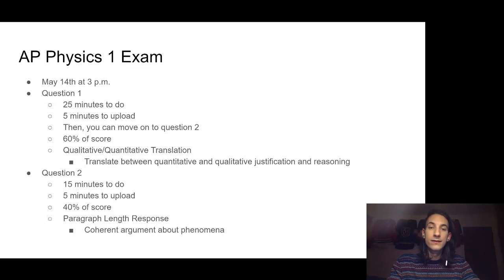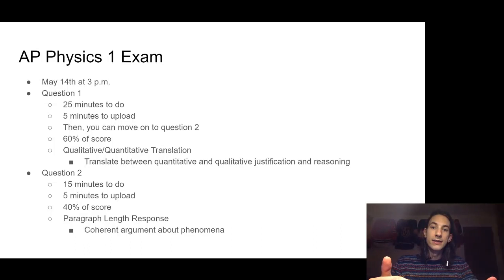It is going to be 60% of your total score, and it's going to be the type of question that they call a qualitative quantitative translation question. So it's going to be one of those types of questions. We've done the least of them because they've published the least of them, but it's going to be one of those where they give you either numbers or some sort of situation, and maybe student 1 is arguing with student 2, and you have to say, hey, this person's right because of this, and this student is right because of this, and these are the numbers, I'm going to write an equation for it, or I'll say what's happening.